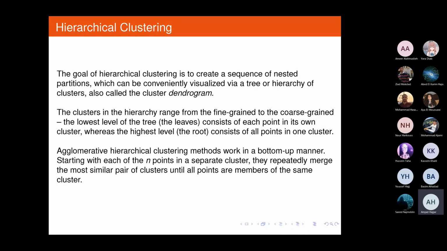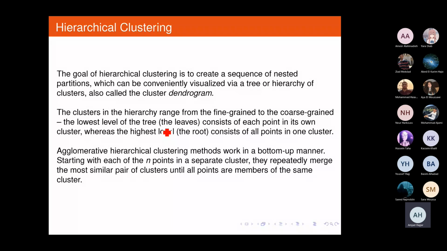We instead try to do somehow all possible ways of clustering in some sort of a tree, some sort of a step by step, where in the lowest level of the tree, the leaves consist of each point on its own. One way of clustering things is to simply say, okay, I have, say, 100 points in my data set, so I have 100 clusters, and each point is its own cluster. If we do this, we say we are doing a fine-grained clustering. The clustering is fine-grained, meaning the grains are small, like grains of salt.